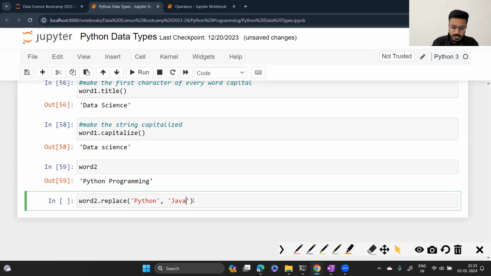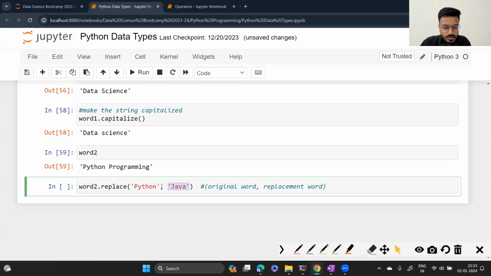What is the syntax I'm using? The original word, comma, replacement word. Python is what I want to replace, and Java is the word I want to replace it with.